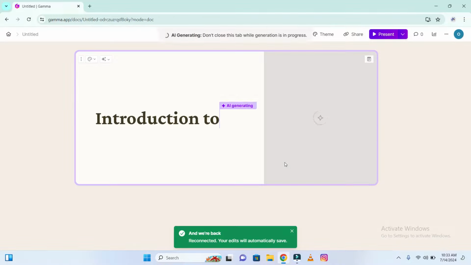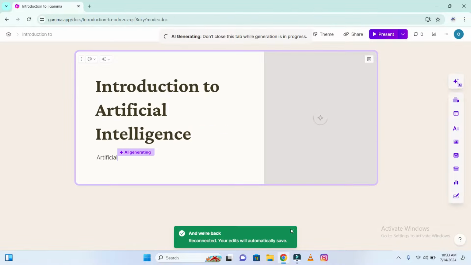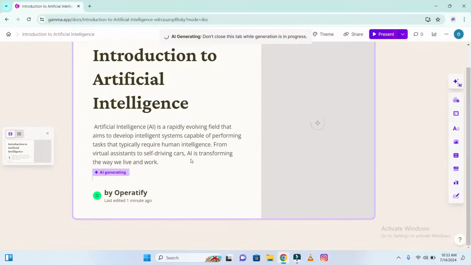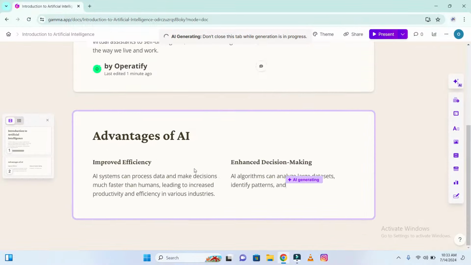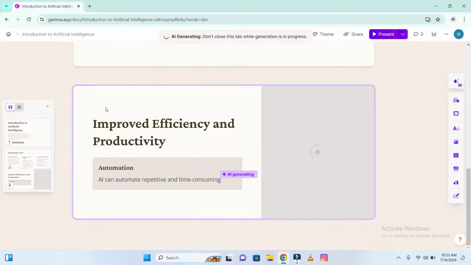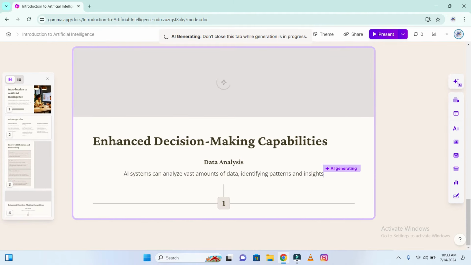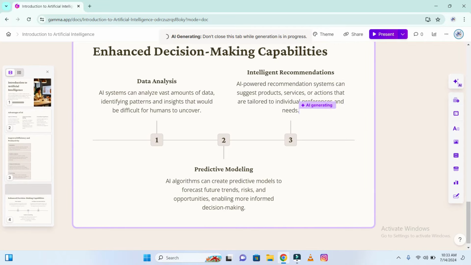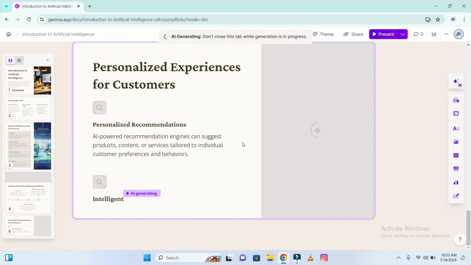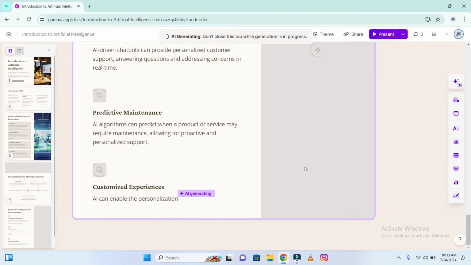So it is going to generate. So as you can see, it is generating the presentation in real time, and the outline you have seen earlier is actually a topic and heading title of each page.